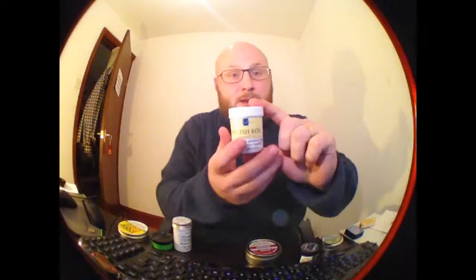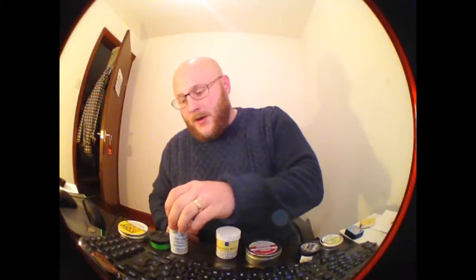The next one, which I'm quite a fan of, is just a plastic screw top lid. Feels like it makes quite a good airtight seal, not overfilled — this is the Kendal English Rose. I like that one. The next one along is the Fribourg & Treyer — this one is Bordeaux. This is a metal tin with a screw thread on the top. Feels like it makes a really good seal. It's got a plastic rubber gasket around the edge at the top, so when you screw the lid on it makes a really tight seal, feels really airtight, and it's kept this one really moist.